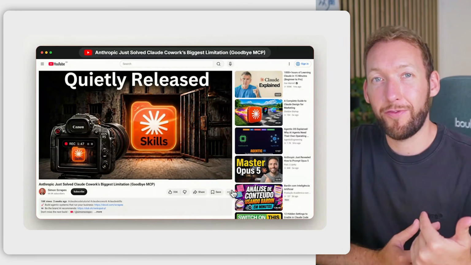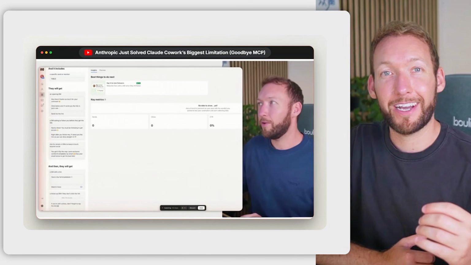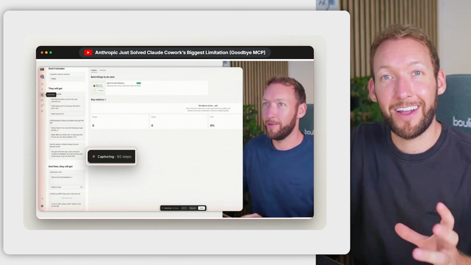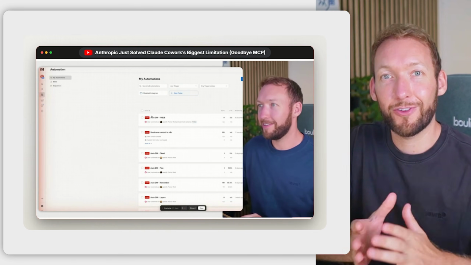But the even quicker method, and this is a recent release from Anthropic, is to actually just record that step-by-step process directly inside Claude and generate the skill from the actual recording. So this is super powerful because it's super quick and can pick up steps, like the 60 steps I showed in a previous video, in just 4 minutes of recording. And then it's able to reliably do that process again and again from that point onwards. So it took me 4 minutes to record and generate a skill, which was highly complex and you'd have to teach another human how to do several times because they'd make mistakes.